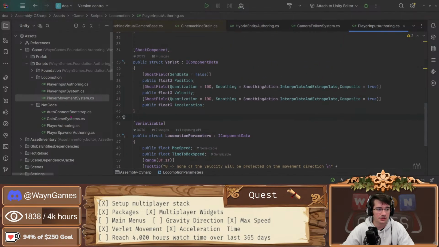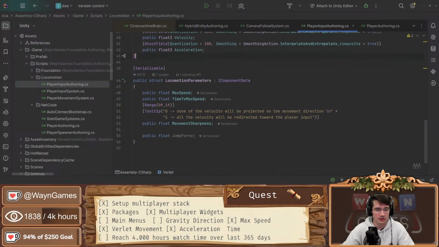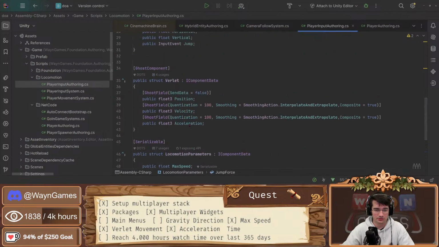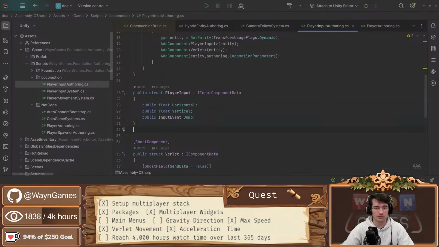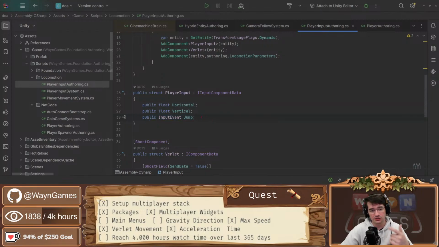In my player authoring, in my player input, I had already done the, where is it? Event jump. So I need to use a jump event, an input event, sorry, because of the update rate of capturing the input and updating the physics simulation or the server simulation.